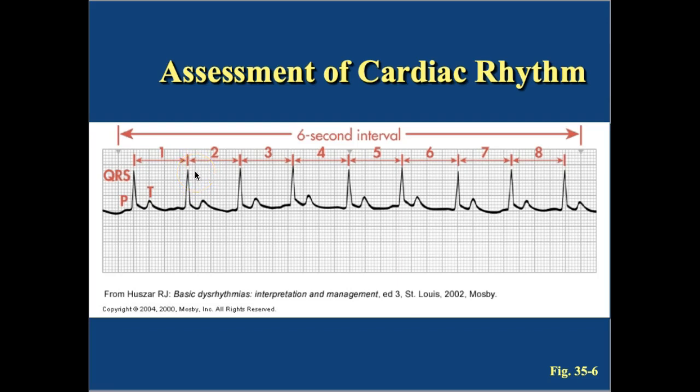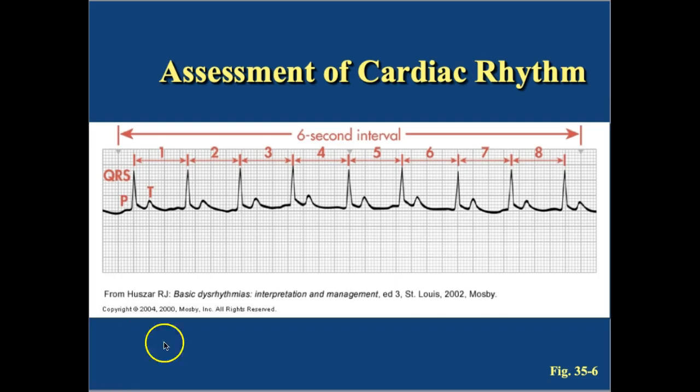So you can see, using that method, our rate is somewhere between 75 and 100. It's right in the middle, so I'm going to say maybe 85, maybe 90, somewhere in there. Again, not completely accurate down to the beat, but pretty close. And it gives us an idea of whether or not our patient is okay, right?